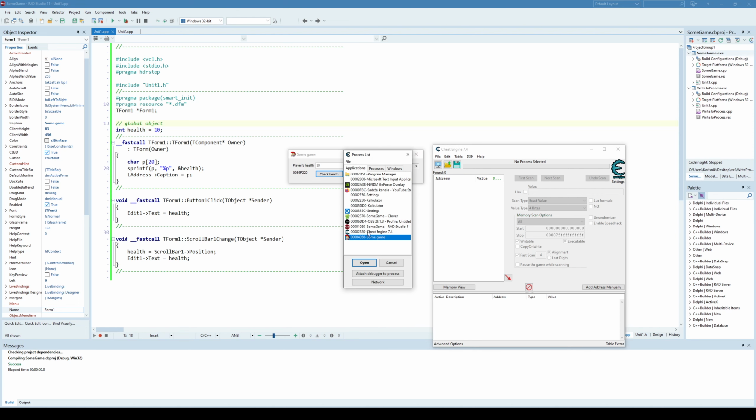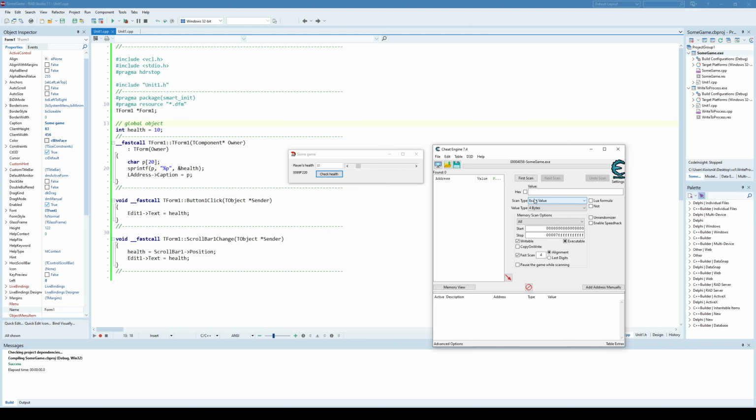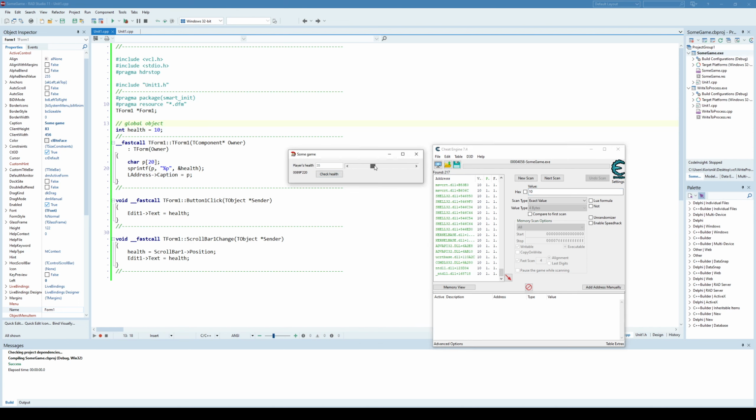So for example, if I open this sum game application and I specify here 10, I scan this, there are many values that correspond to that. There are many addresses that have that value, and I'll change, for example, to 35, and next scan, and now I can see only 3 addresses that correspond with that value. And let's try the first one.